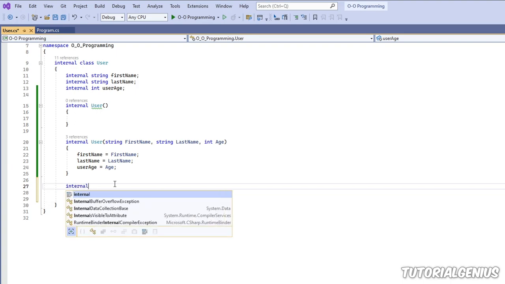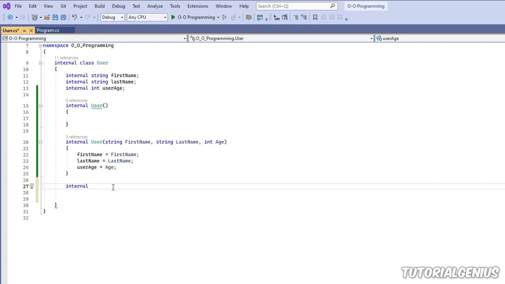So we're going to use the internal keyword. Again, don't worry about what that means right now. We're just going to put it in here. And when we define a method, we need a return type. So it's going to be a Boolean because we want to say, are they retired true or are they retired false, for example. Now the name of the method, I'm going to call it isRetired.